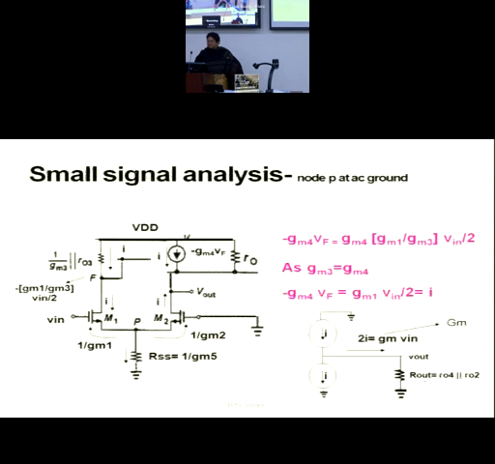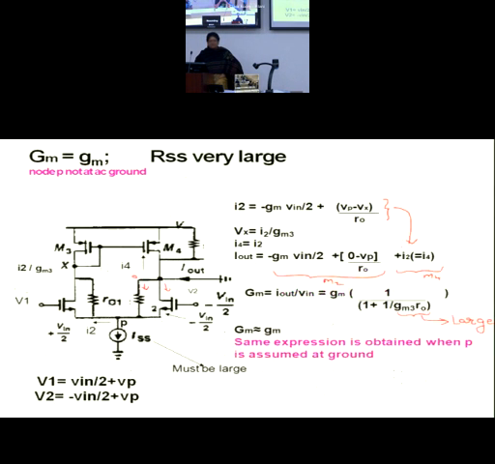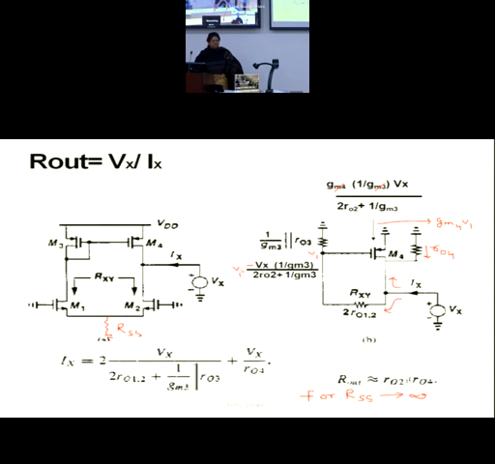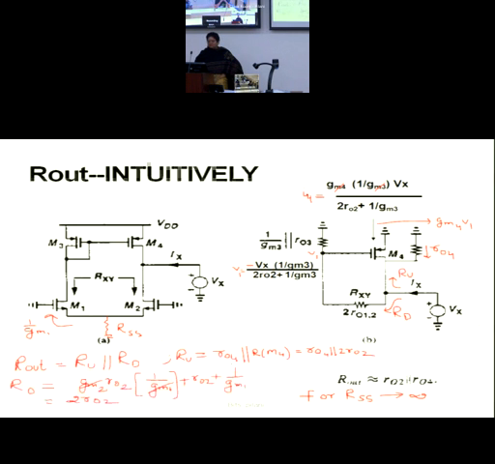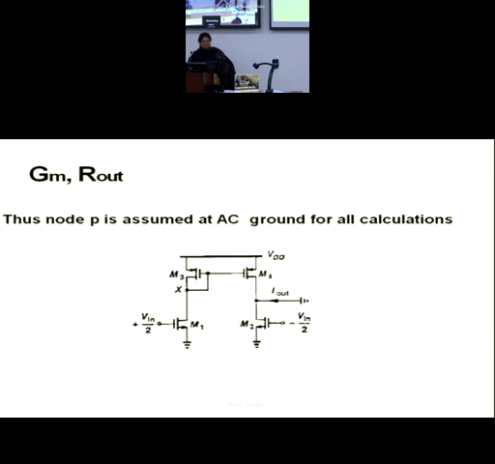Design tips, small signal analysis, the capital GM calculations for a differential pair with active load, and Rout computations for a differential pair with active load. As I said, you should know capital GM and Rout values of every topology. Clear? So now we stop here.